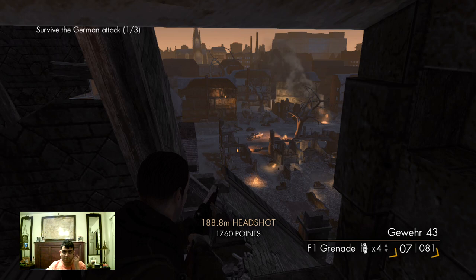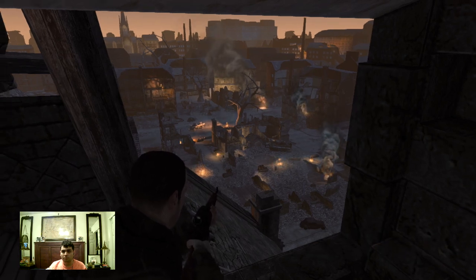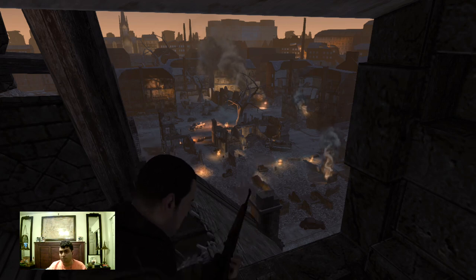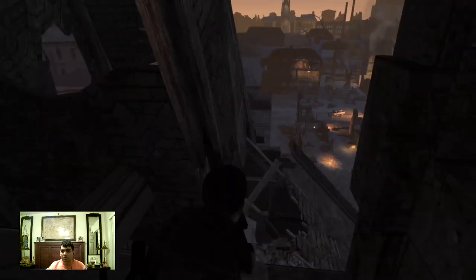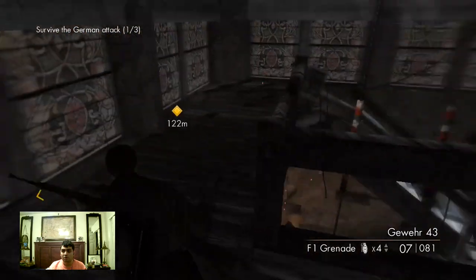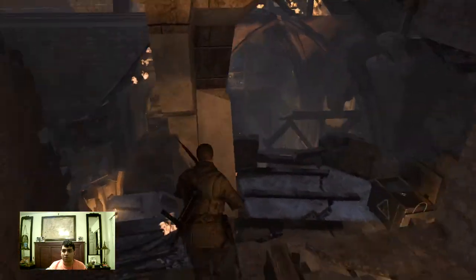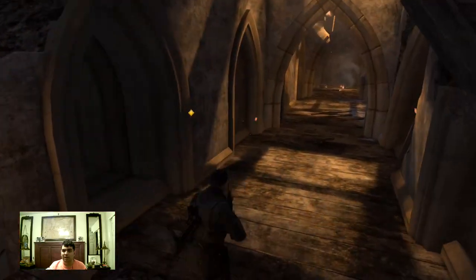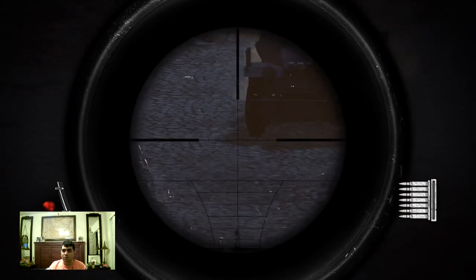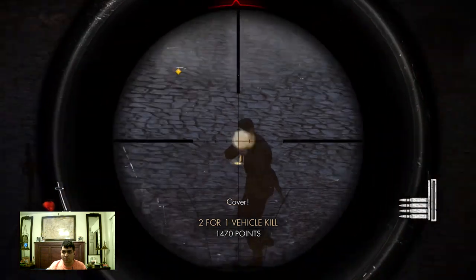All right. Round one completed. Time for round two. The safest way is by hiding. They got a German tank too? Oh, this is gonna be in a different area this time. Fuel explodes. Now kill those guys.